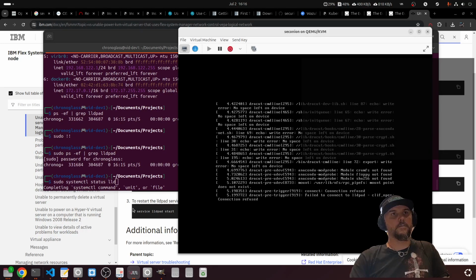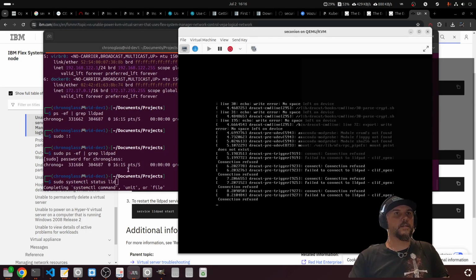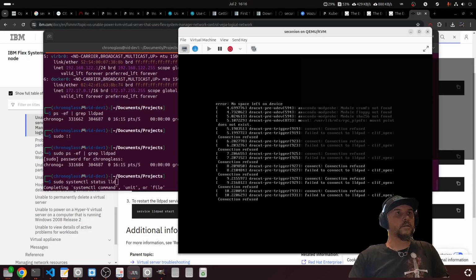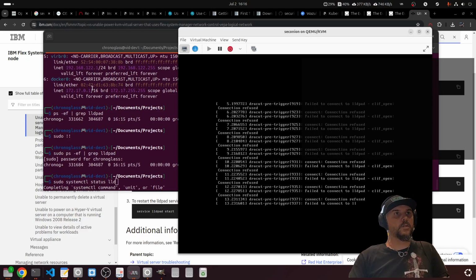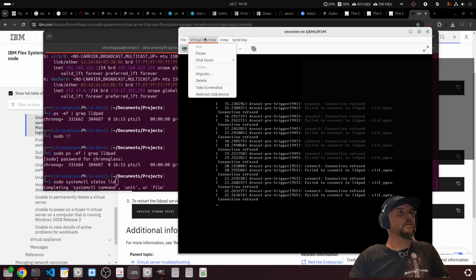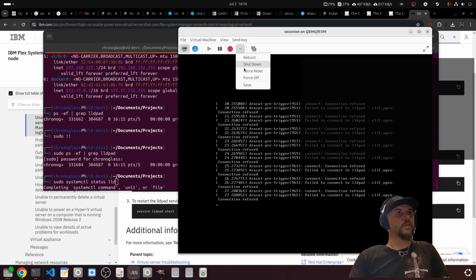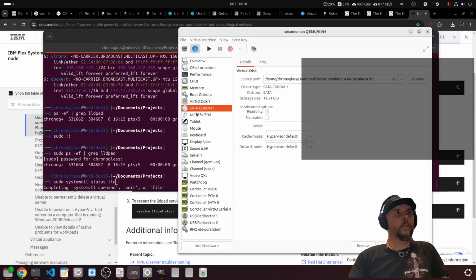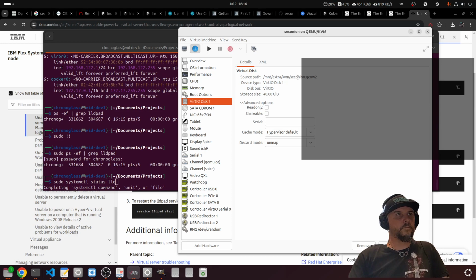I think this has something to do, if I had to guess, with my network switch. Oh no, it's saying no space on device. That's where it started. All right, let's force you off again. Well, extra KVM. Let's take a look.